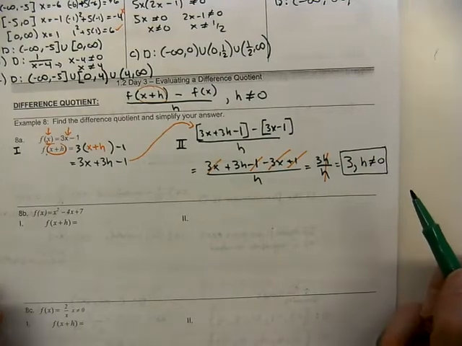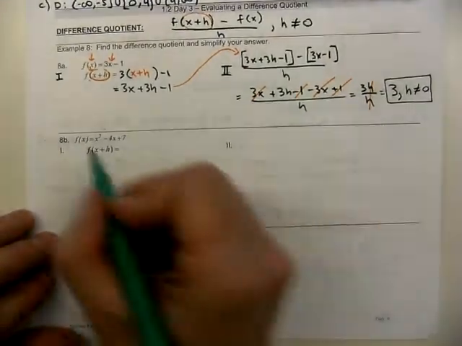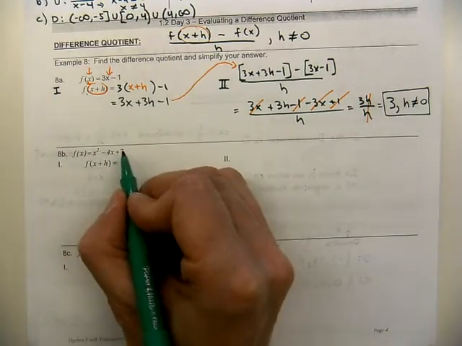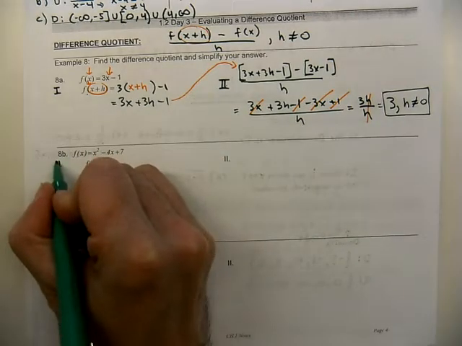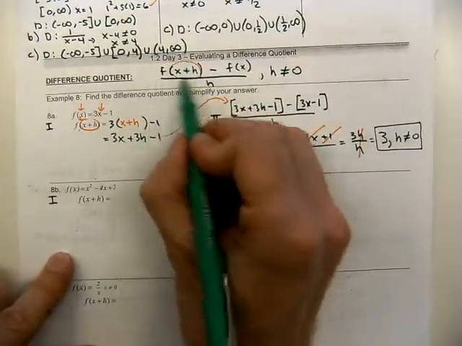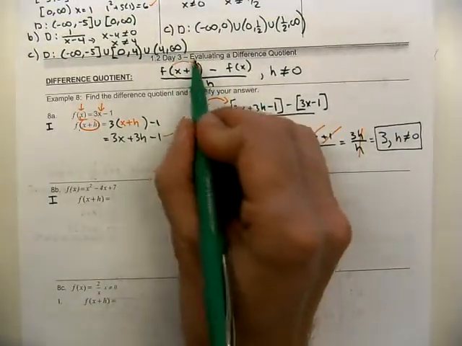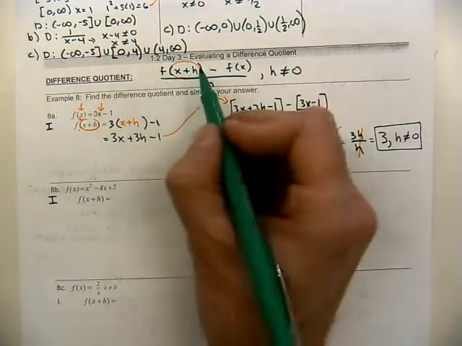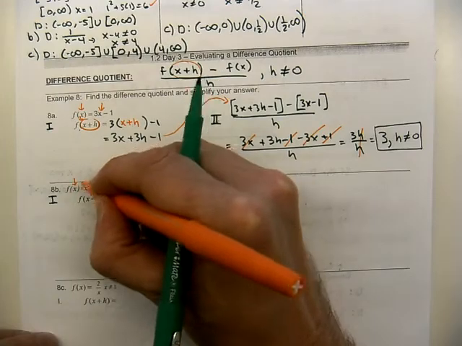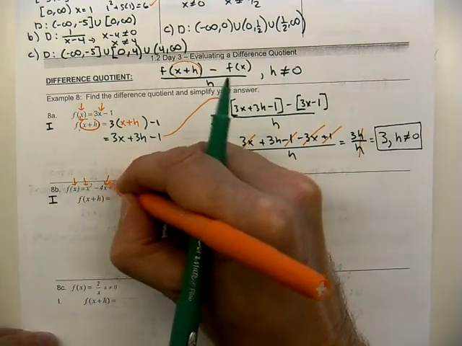So now let's apply this process to a quadratic. Here we have in the next example, x squared minus 4x plus 7. So here's part 1. Again, we're focusing just on this first part of the difference quotient. It tells us what to plug in. Take that x plus h and plug it in. Where do we plug it in? Wherever you see that input symbol, here and here and here.